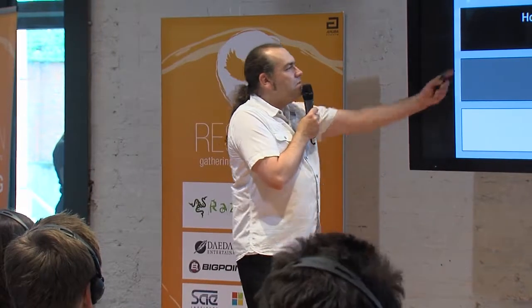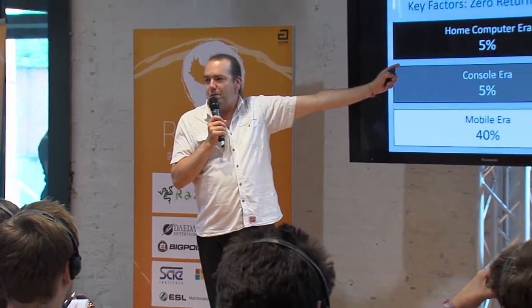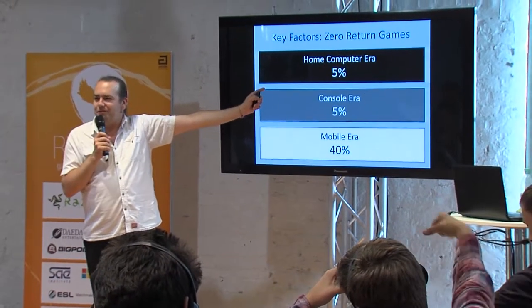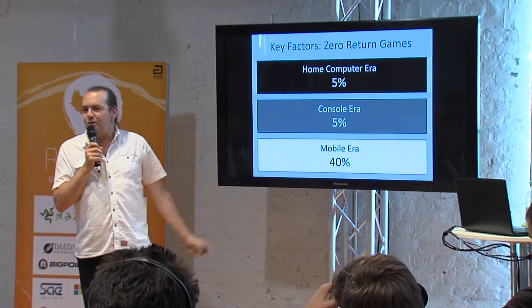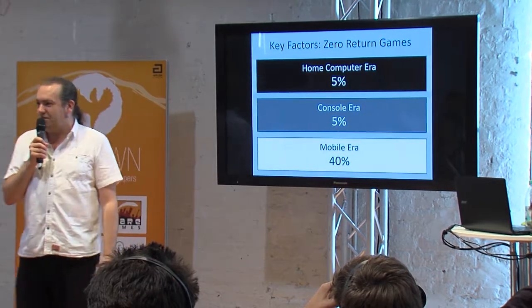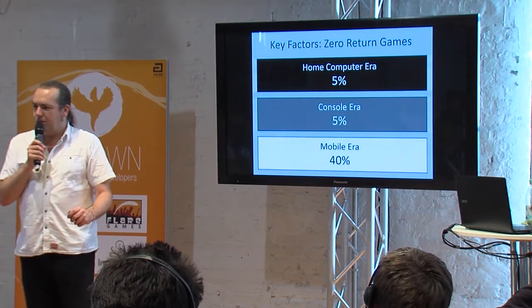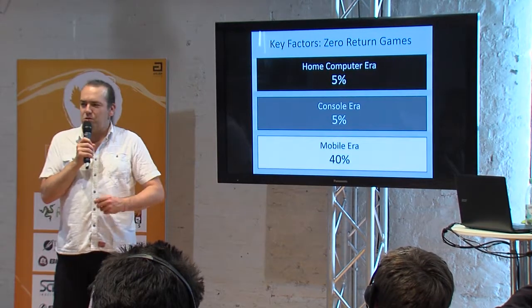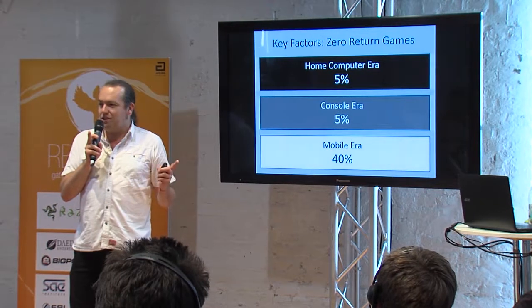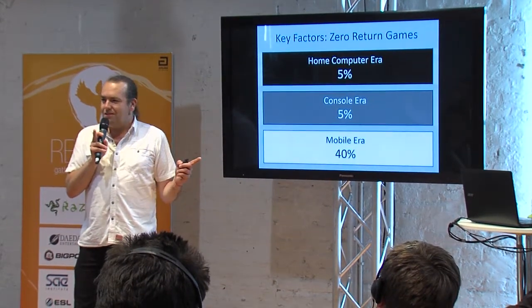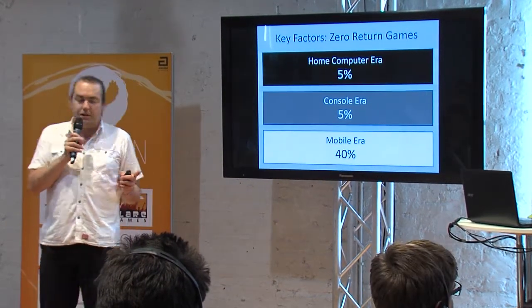Zero return games. Okay, these are games which actually made no money. Now these numbers are probably a bit wrong, but in the home computer era, every single game we made at Sensible Software was published, apart from one actually. So we're talking about like 13 games out of 13 being published and earning royalties for us, via a publisher. Amazingly efficient, no waste of your time. If you make a game that's not published, you might as well not have started. All that time you spent is just waste, and the longer you spent, the more money and time you wasted, okay?